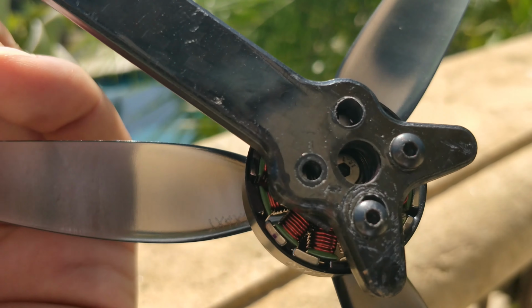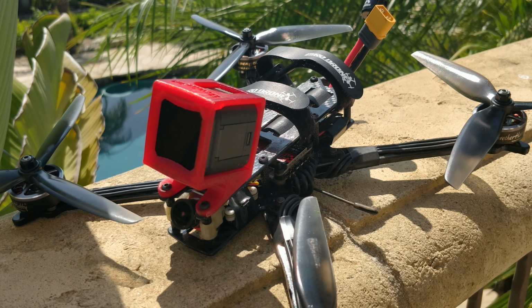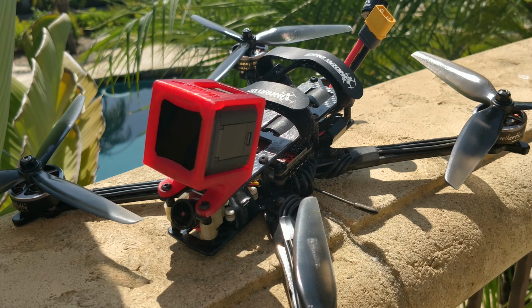So it's the only way I could have tested this motor on this frame that has seen many, many motors in the same setup with the same props and same everything, which is what I do to keep everything consistent so that I can actually feel differences from motor to motor.